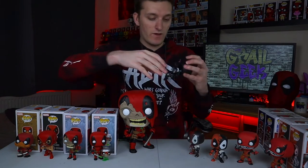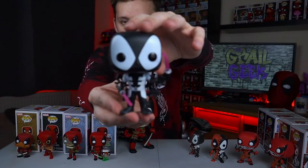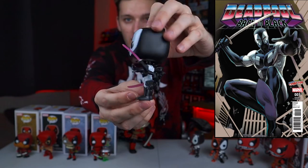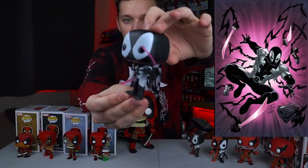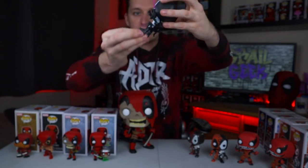So next off, we've got the Venom pool, so I'm quickly gonna unbox them so I can give you a quick spin of them. Okay, so I've now unboxed them all. So here are all the Venom pools. Now, this is the first I'm gonna show you. This is the Venom pool from the Back in Black comic, I believe it's called. And yeah, really awesome Venom pool there. I love his purple swords there, or pink swords. They're damn cool. So yeah, that is the Venom pool.